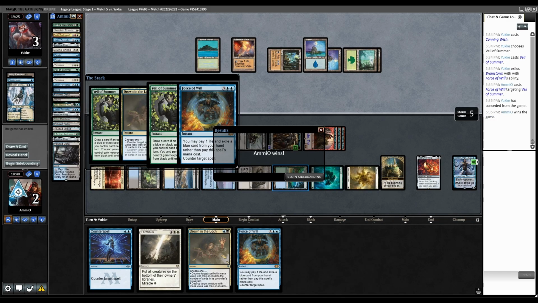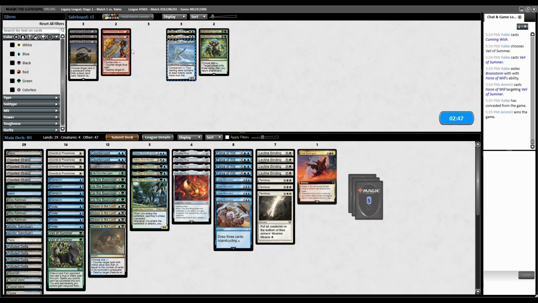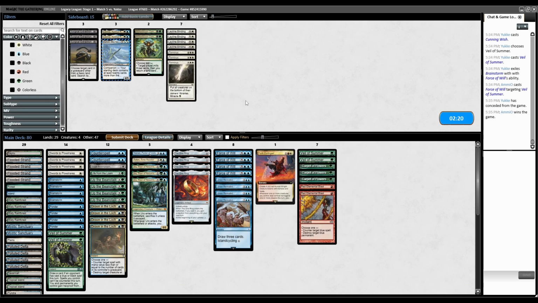All right, we win. So they're main decking Veil of Summer, they've got to be some kind of combo deck. And they're main decking Cunning Wish. So it's like blue-green Show and Tell. So Carpet, Veil, Blast. Well, let's see. Probably all of this is not good. Unless they're Omnitell or something, then Leyline can hit Omniscience, maybe. Let's just run this. Submit.